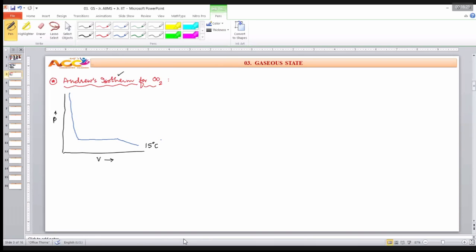Actually, what is our job? Our job is very simple, sir. Whenever we are trying to draw a plot of pressure versus volume, we should get the graph known as a rectangular hyperbola. Initially, he was getting rectangular hyperbola, but suddenly he got a straight line and then suddenly it is increasing. Okay, he was thinking something as a scientist, okay, let us forget about it. Then he has increased temperature to 25 degrees centigrade, some value.